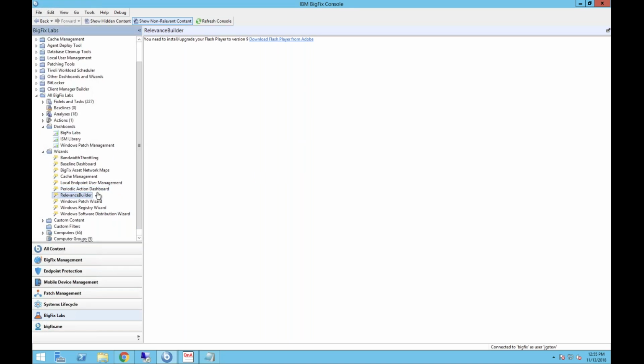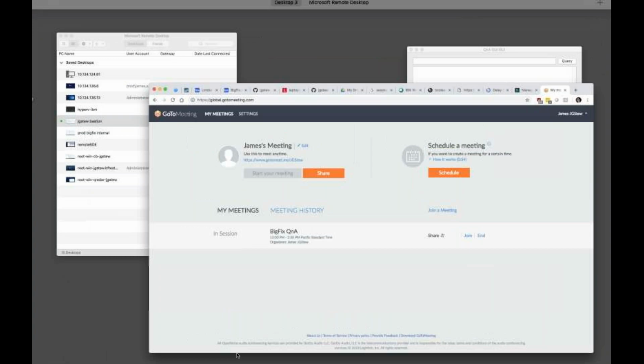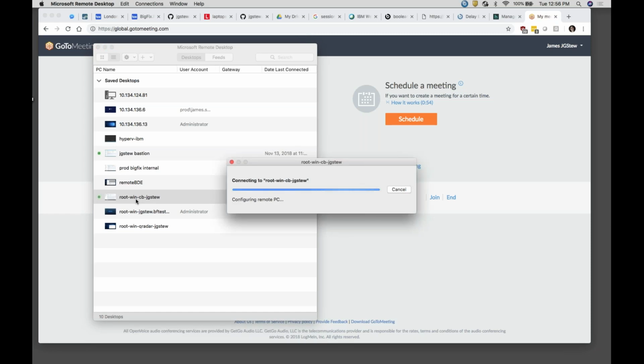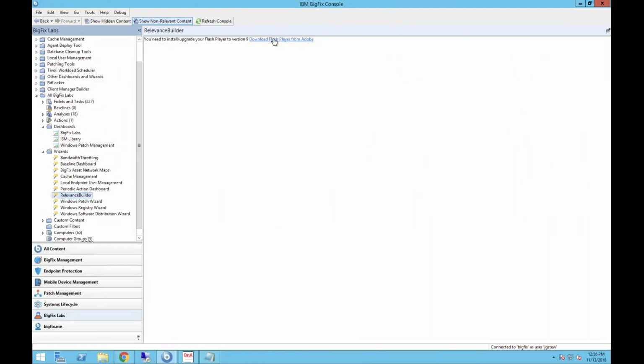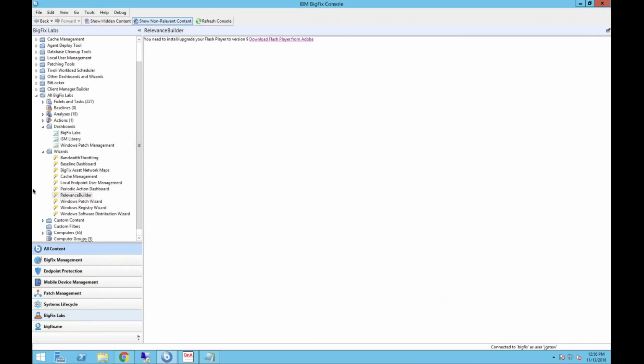Anyway, so this Relevance Builder dashboard, it has like a UI, and it has like drop downs and stuff, and you put stuff in it, and then it spits out a relevance thingy down here. But I can't show you on this system, so lovely. That did not do what I wanted. Nope, that's not what I want. But anyway, so there is a thing to kind of help you write relevance. But definitely one of the best ways to write relevance is to look at good examples that are out there.